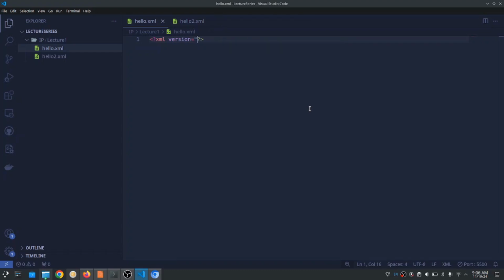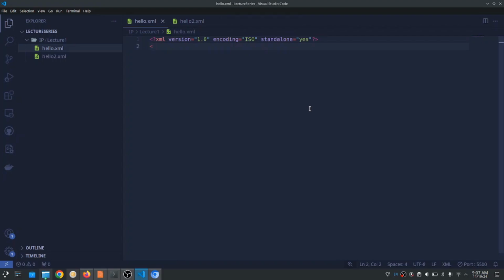You have to define the attributes within quotes. So encoding. Let's use ISO encoding. The standalone, let's say yes. So standalone equals yes.